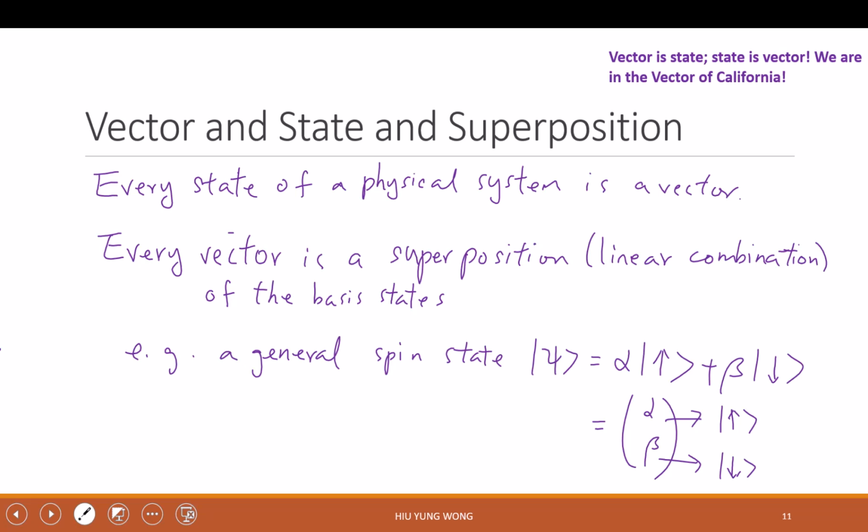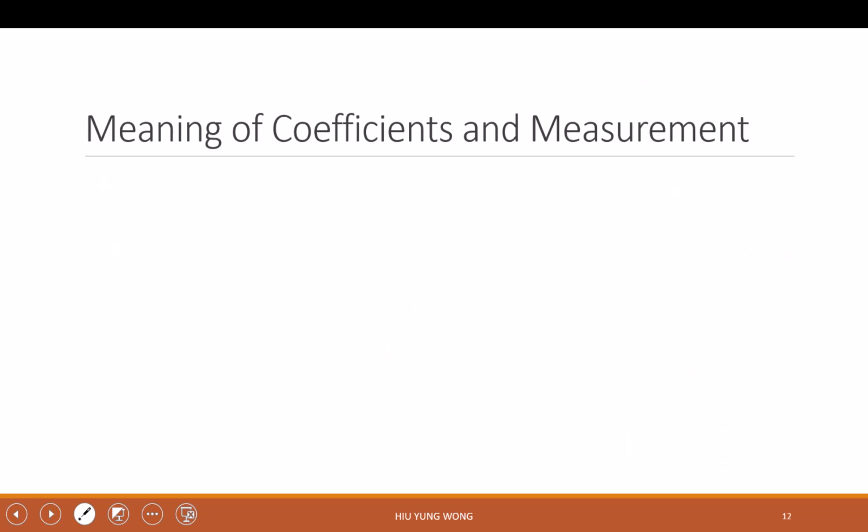Okay, so remember our goal is to understand the states of a physical system. And they can all be represented by a vector. And this vector must belong to a vector space. Okay, and it depends on the problem we are talking about. It can be as simple as how fast this particle is moving. Then that vector space is just the velocity in 3 dimensions. Or what is the spin of this particle? Now we're talking about a vector space we cannot see, spin up and spin down. And it can be a linear combination of spin up and spin down. Okay. Oh, so this is the last slide.